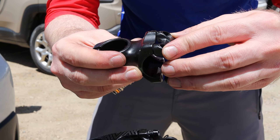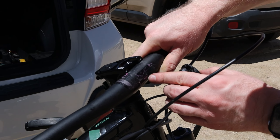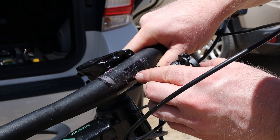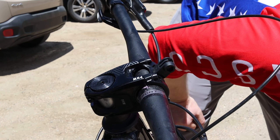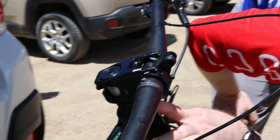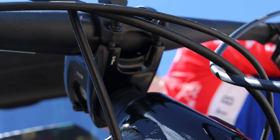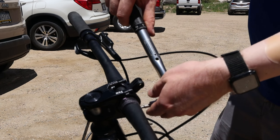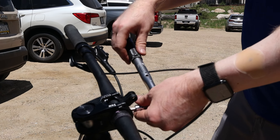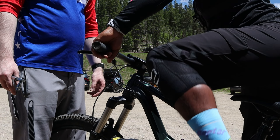I actually put it on upside down. The stem cap puts preload on the bearings here, so you don't want to crank it down too tight — otherwise you're gonna crush your bearings and you might damage them. You just want it a little bit tight enough. The next thing we're gonna do is install the handlebar on here. You might notice there's no gap right there. On some stems, when you put it on it'll clamp onto the handlebar and you want the gap to be even from top to bottom. With this one it was designed to have no gap at the top and the gap is at the bottom. When we go to put the handlebar on, we'll tighten up those screws first and then torque everything down.